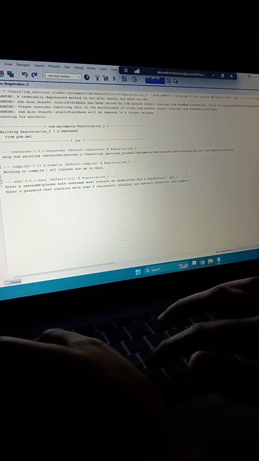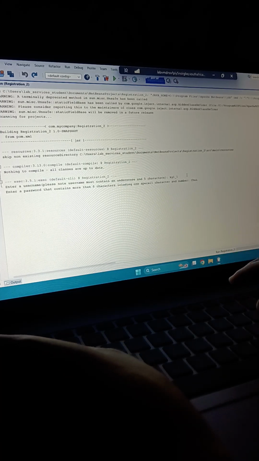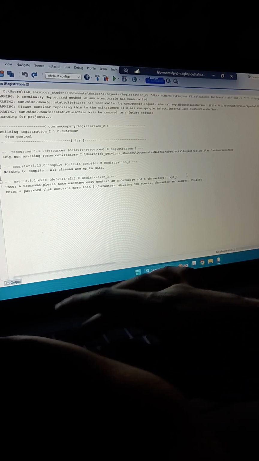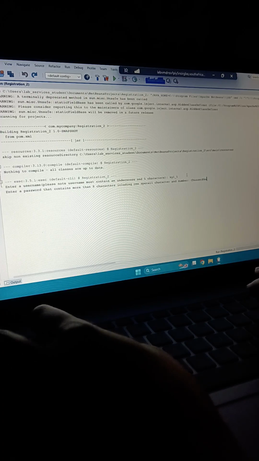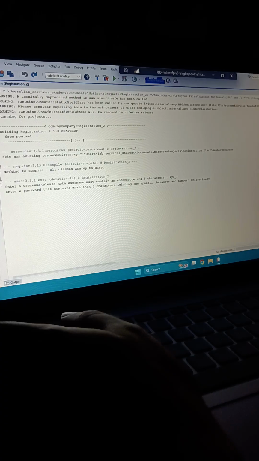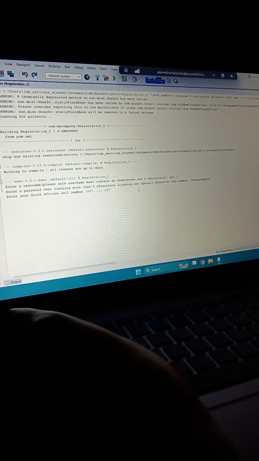I'm going to do the one that was provided to us. G9. As you can see, so far we are following the correct format. Then we're going to have the format of this, 27 with 9 digits.